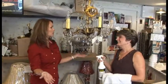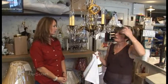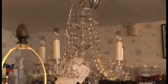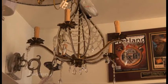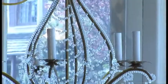Now, how often would you have to do that? I guess it depends on how dusty your house is. Well, if you have your windows always shut and you use your air conditioning, you don't have to have these done every week. I mean, heck, I don't. I hope not. If you're going to do them every week, you can just dust them down with those feather dusters, going in and out, and I'll take any cobwebs off of them and everything. I could do that. Oh, yeah.